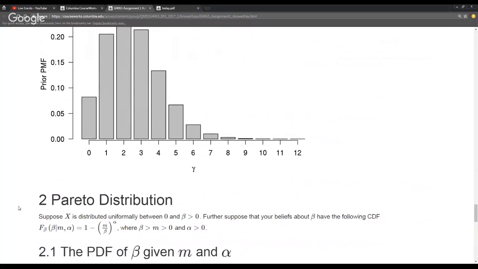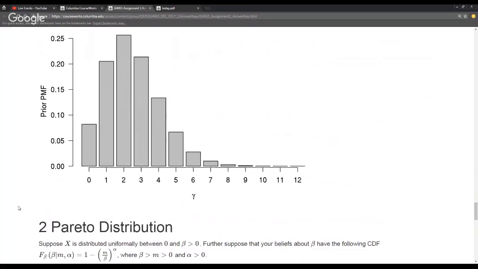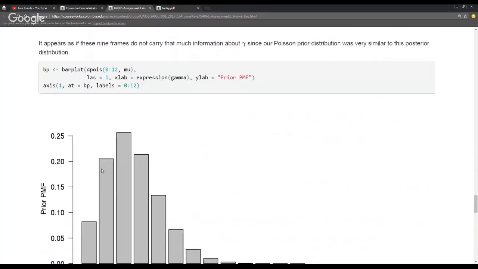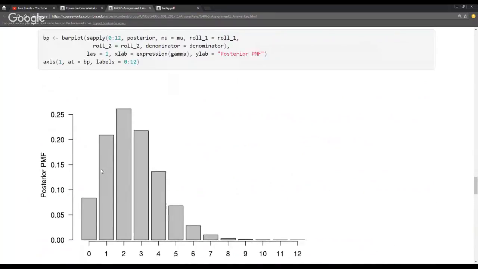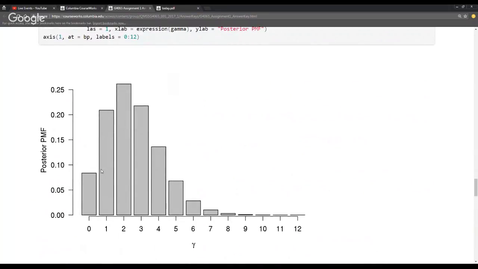So how do we interpret this distribution of 0 to 1? Is this the distribution of the bowler scale in the population, or is it the distribution based on this specific bowler? This same bowler bowled 9 frames and then left without doing the 10th frame, which is a little bit weird because you get an extra roll if you get a strike, or 2 rolls if you get a strike. So we just cut it out after 9.